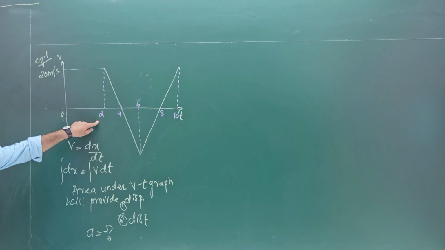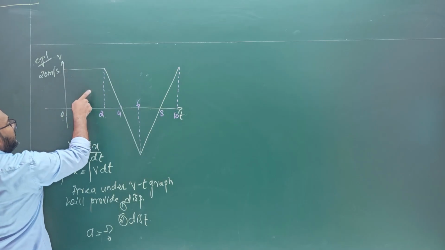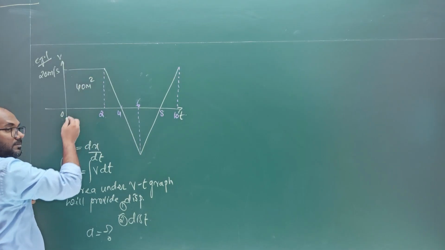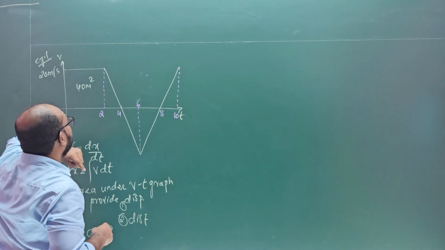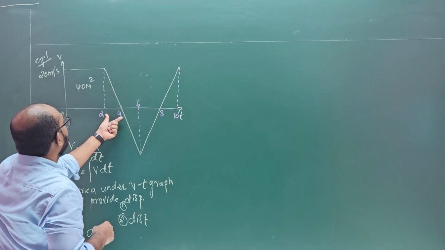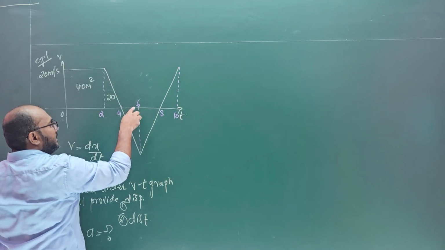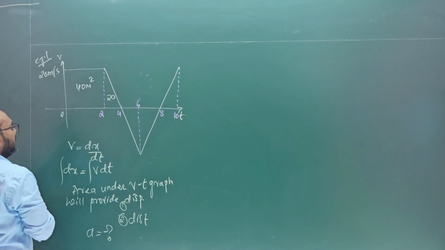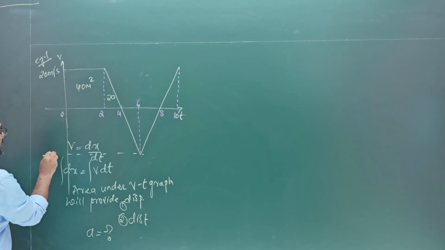Okay. First I will do one, you do the next. Now this one is 20 and this one is 2. That is 20 into 2. Can I say this one is 40 square meter area. And again you will be having a right angle triangle. So this time period is 2. The height is 20. So this becomes 20. Again can I say this is the negative velocity here. If I stretch this, then you will be getting this as minus 20.